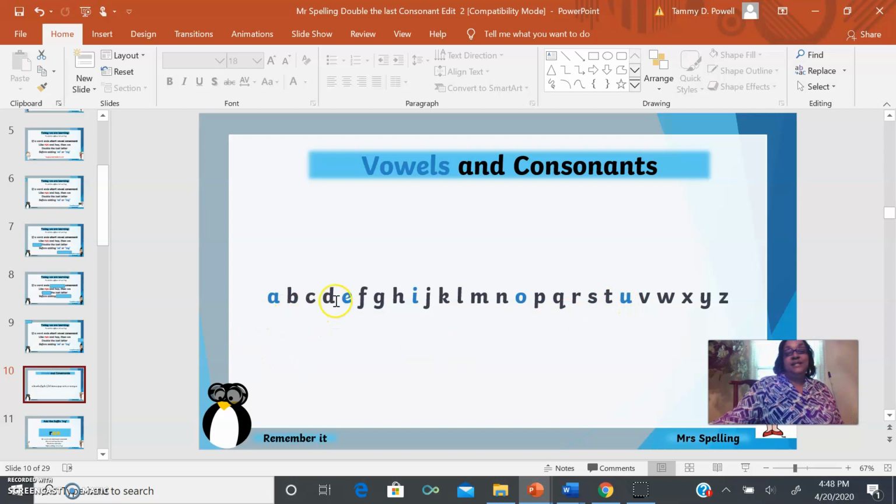B, C, D, F, G, H, J, K, L, M, N, P, Q, R, S, T, V, W, X, Y, and Z. What we need to remember is when we're going to double the consonant, the vowel has to have the short sound. So, a, e, i, remember, it has to have the short sound.